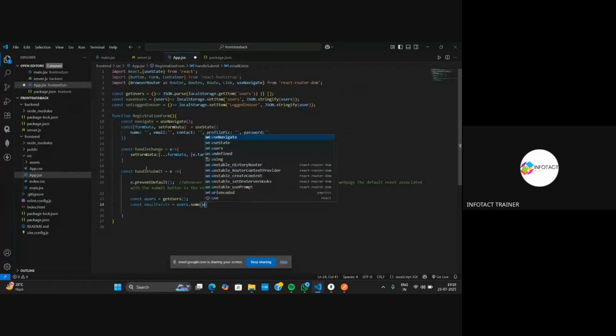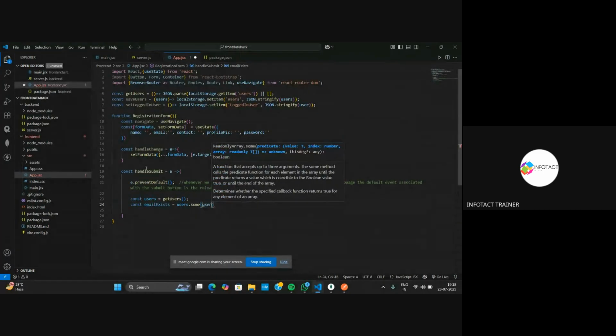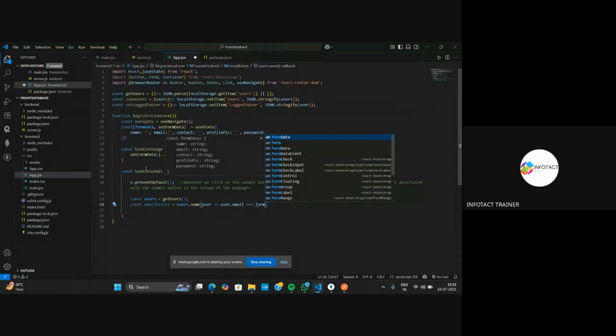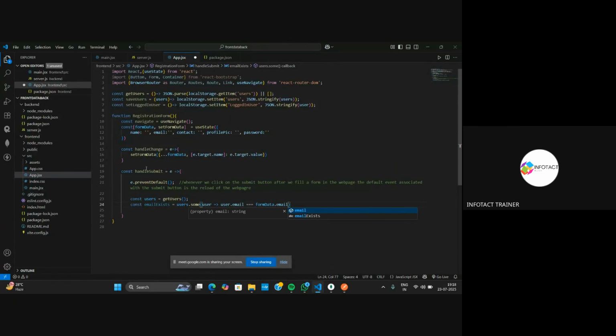I will take user as the parameter, and then I will check user.email is equal to the formData.email. So the data is being stored inside the local storage. So the email which is present inside the local storage will be compared to the email which is provided by the user inside the form. That is why, in order to do that, we are checking if the email is existing.